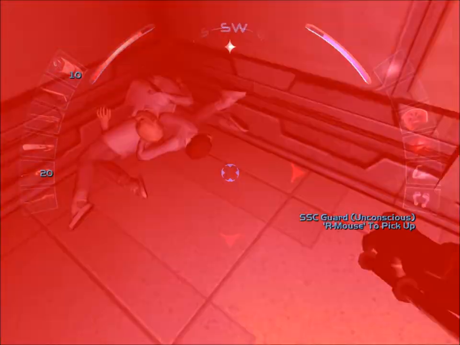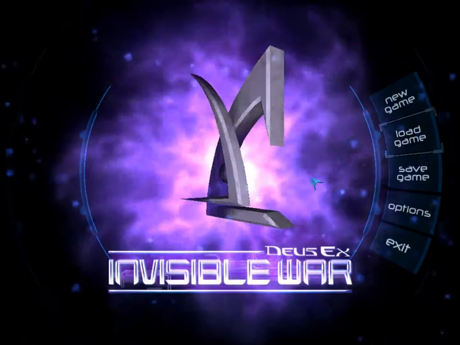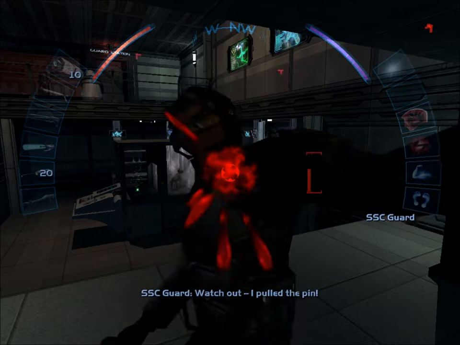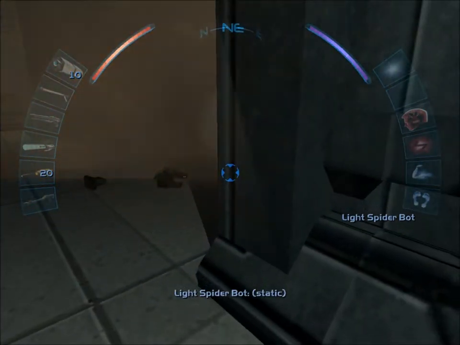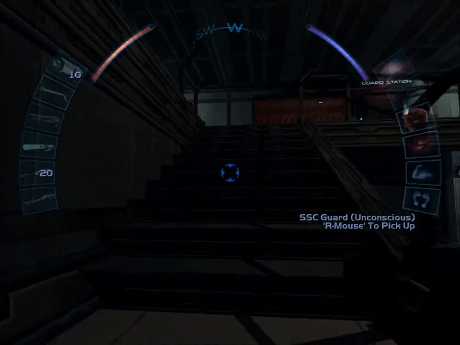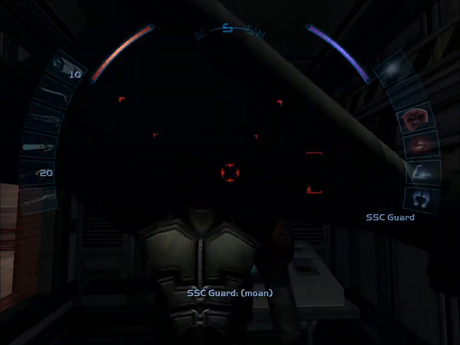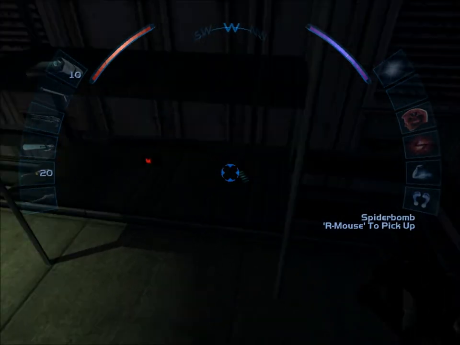I hate that guy and his spider bot. Oh, damn it! I did pretty well the time that the game crashed. Watch out! Oh, Lord. SMG, ammo clip. They're not dead. I don't think the SSC guard is dead either. Nope, everyone unconscious. Good. Let's get the guy inside the station now. Shotgun, ammo clip. Alright. Spider bomb, ammo clip.